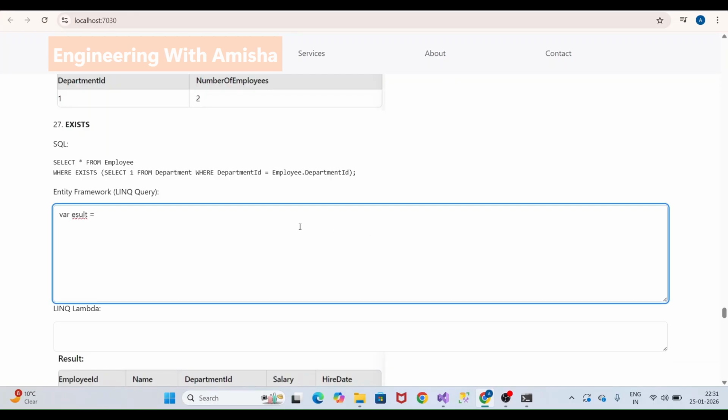So we will add a result variable, then again our range variable. We will add a where clause, dot, we will use the Any method to check if the department ID is equal to employee department ID.